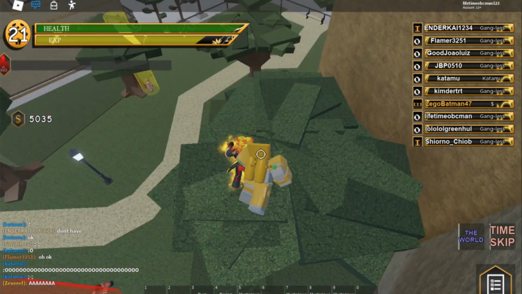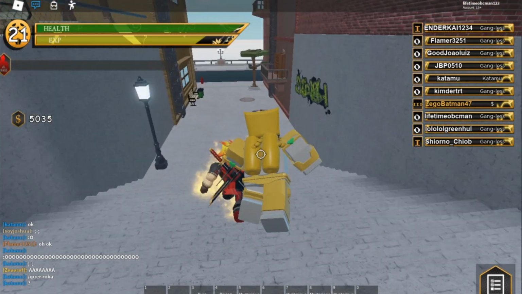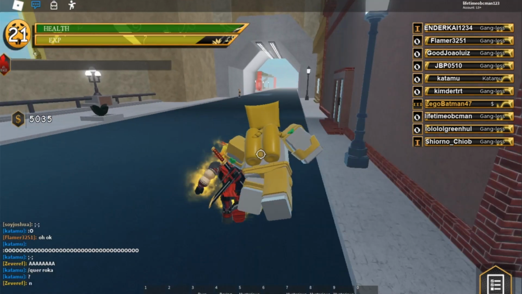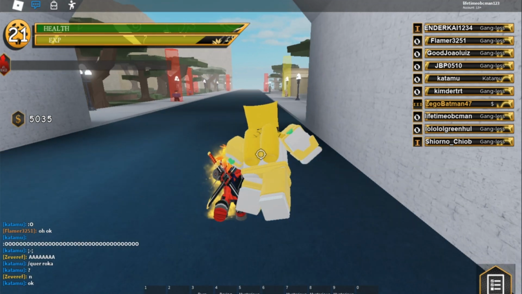First method for leveling up: you have to go to the mailman, right? The mailman is located in the train station. However, you have to be level 10 to do this quest. Okay, these are called daily quests. These are super easy, super quick. So easy that even a baby could do it.